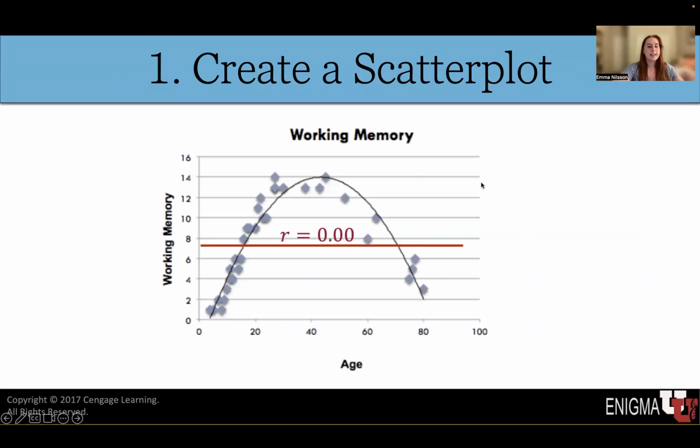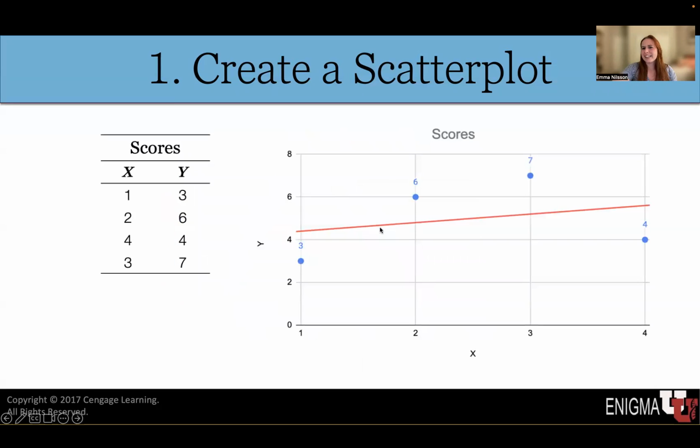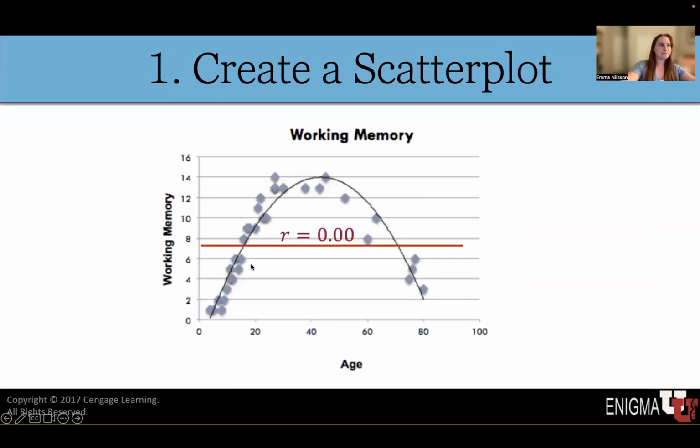The reason we do this is because Pearson's R can only be used to calculate the correlation of linear relationships. So even though there's a very clear curvilinear relationship between age and working memory, your Pearson's R would still come out to be 0 because it's not linear. So the reason we make a scatter plot before running a Pearson's correlation analysis is to figure out if it is actually going to be appropriate for the data that you have. If you form a scatter plot and it's very clearly curvilinear, not linear, then you're not going to use Pearson's R. However, our data is linear enough that Pearson's R should work.